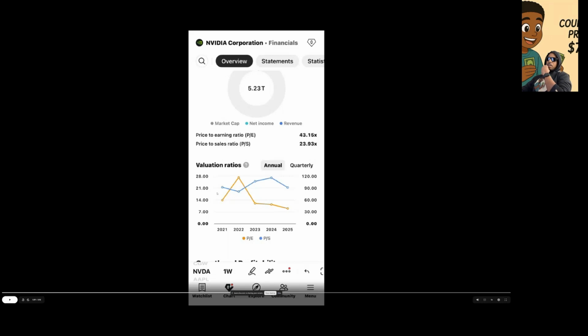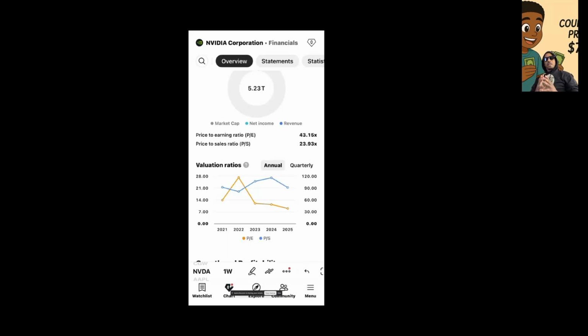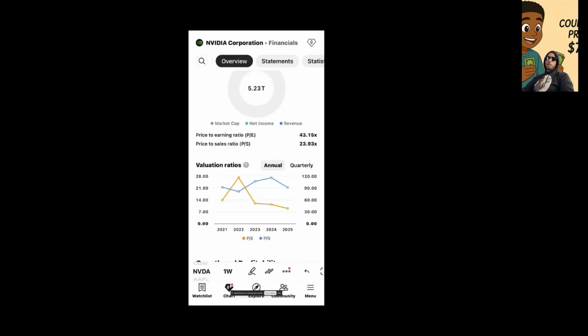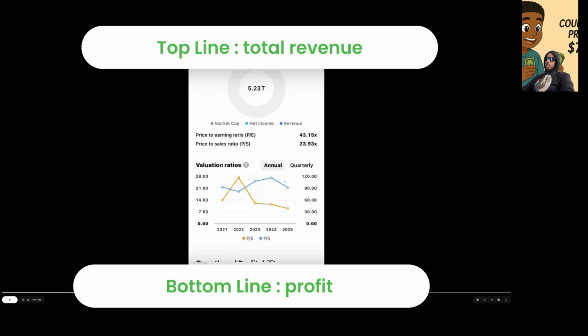That blue line, I'm just explaining this, but you don't have to keep up with the PE and PS in the beginning. All right. When you want to be an expert at it, then you get into all that. But I'm explaining anyway. PS stands for the price to sales, talking about how much the company is going for based on how much total revenue they're making, not their profit, but how much total revenue. This number is going down even. Now, here's the kicker though. But check this out.